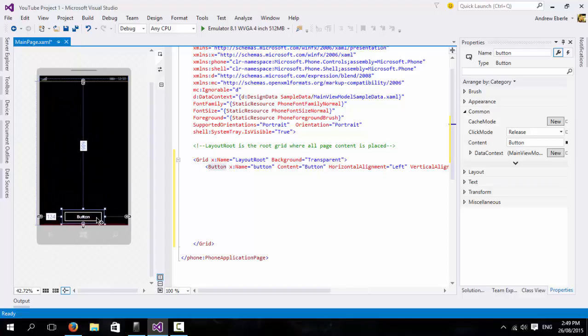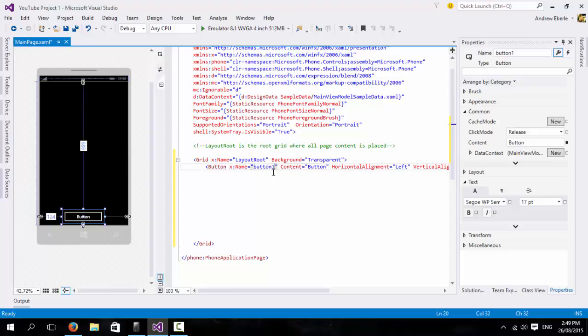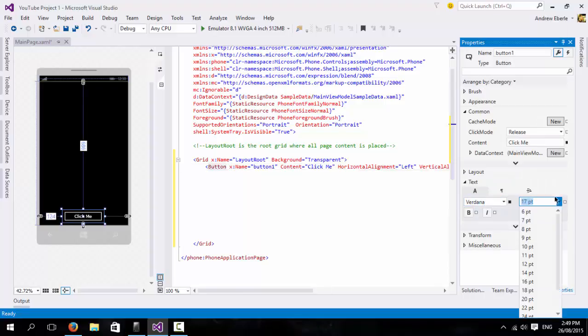This is really helpful. You're probably thinking, nah, I'll just stick to my properties, but thanks for offering. Basically, the x:Name is like our button, so for example, textbox 1. This is our design, our content, well, what's inside it. So I'm just going to make it Click Me, and there we have it. It's now Click Me. Now for things like say text, if I would traditionally want to find a different font, sorry, I would then go here and I can type in the start of it, and there we have it, Verdana, that's what I want. And same with size, 14 will do, right?